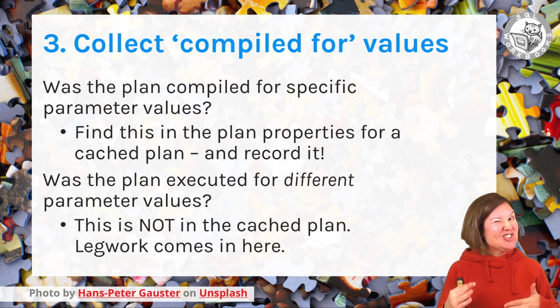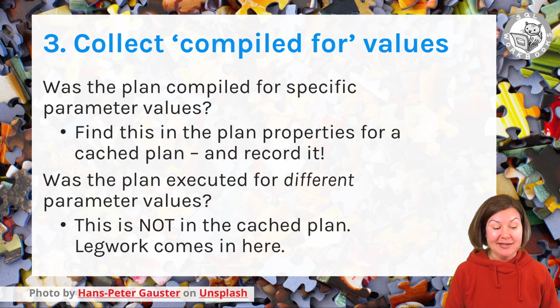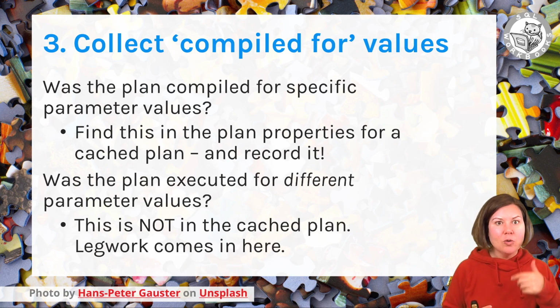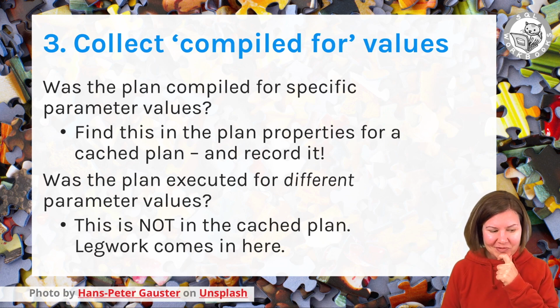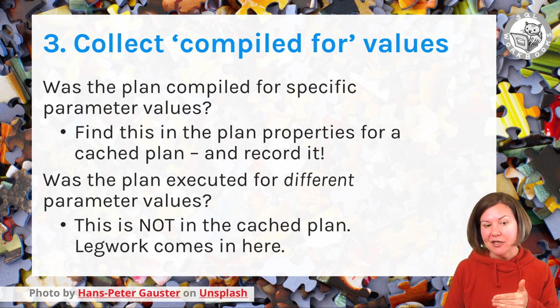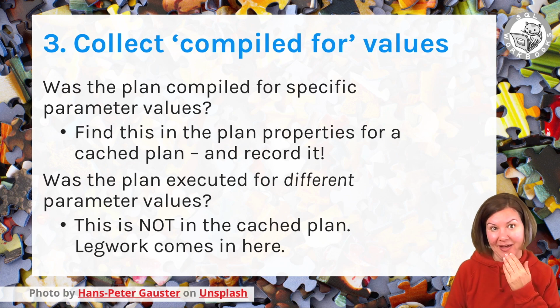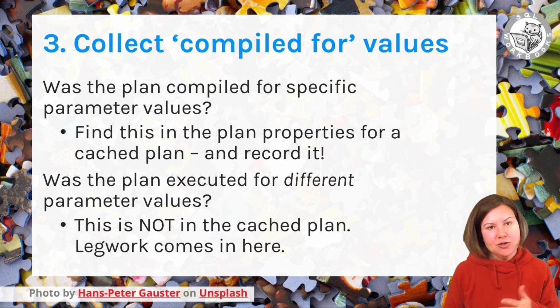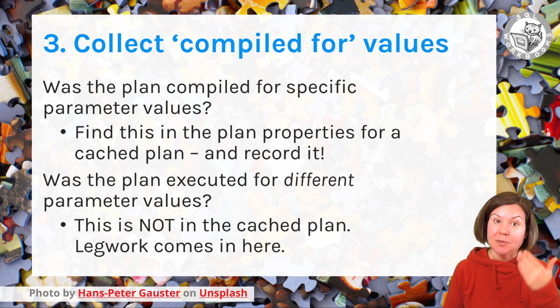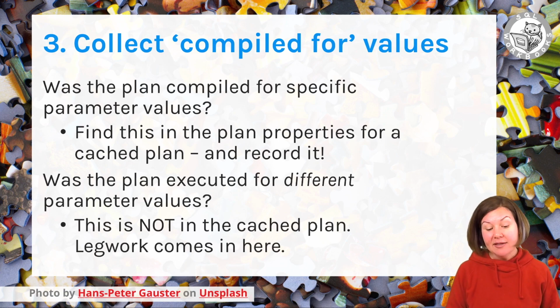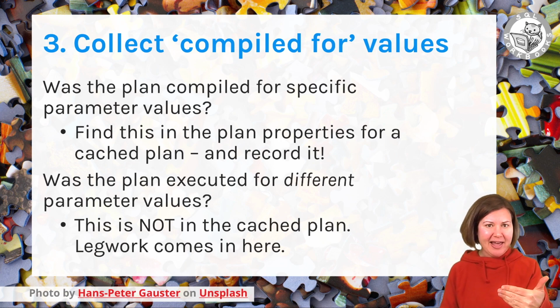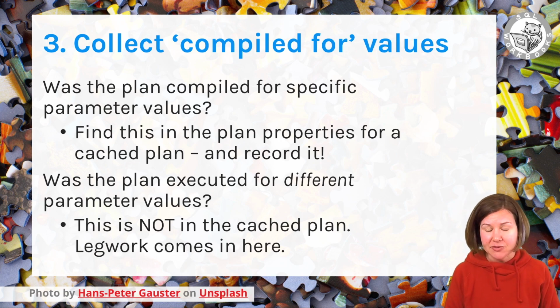One of the things that's tricky about analyzing execution plans is that if you rerun the query for those compiled for values, it may be really fast. So, okay, when the query was run and it was slow, was it being executed for different parameter values? Here's the bad news. Those aren't in the cached plan. It may be that the query is slow because of a parameter sniffing issue, where it's compiled with certain values and then it's slow when it runs with different values.